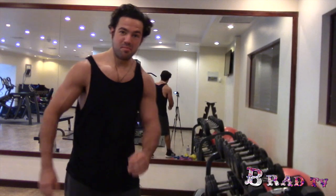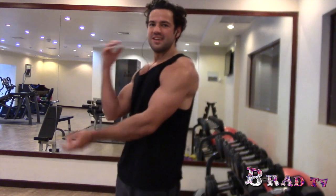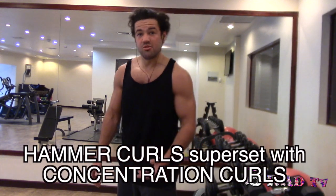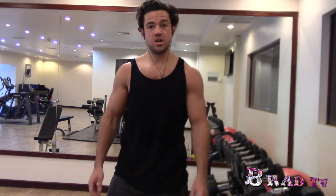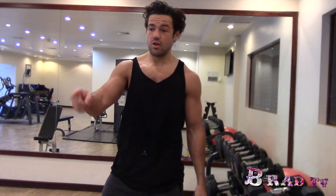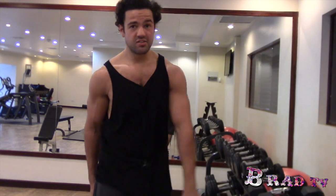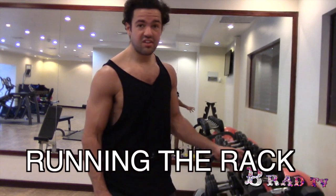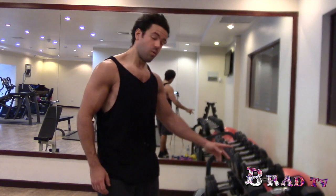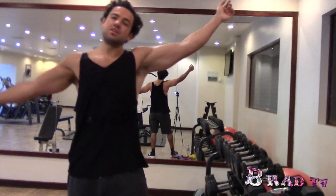So that is how to get a pump in a hotel gym. This is me getting cut before Christmas. Start off with hammer curls — concentration curls supersetted in — five sets of 12 hammer curls, 12 on each arm. At the end, throw in eight concentration curls per arm. Straight into cable curls on the machine — load the weight up, keep it controlled, brilliant for stretching out the bicep. Then running the rack with dumbbells: start at whatever weight you were curling, do sets of 12 on each arm — 24 total — all the way down to just a couple of kilograms. Chuck in one final set at the end to stretch them out completely. That's my B-Rad Hotel Gym Bicep Pump.